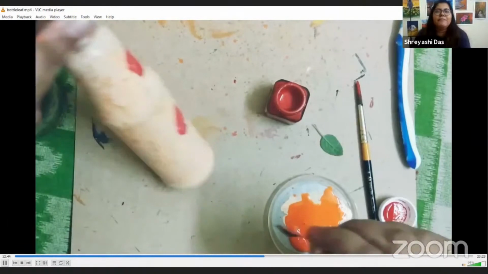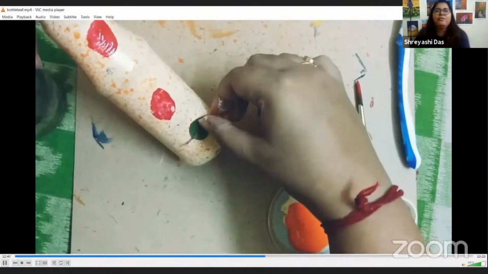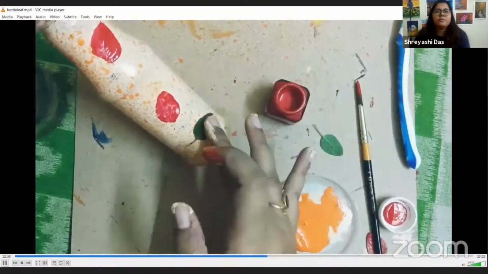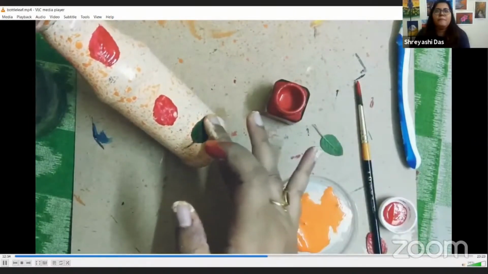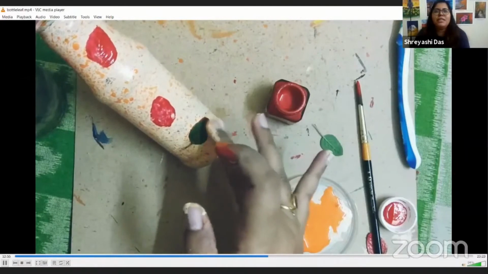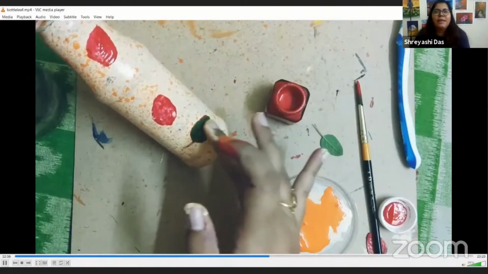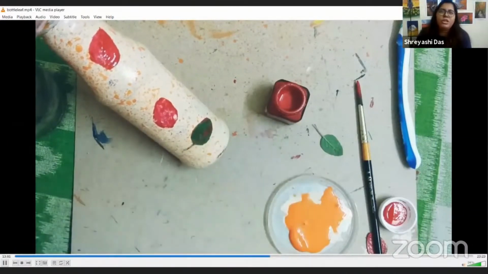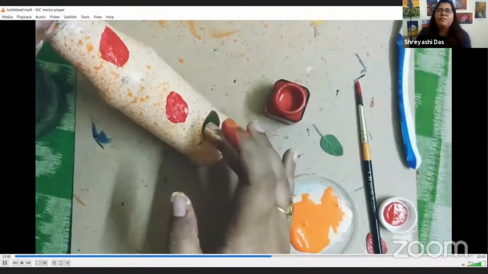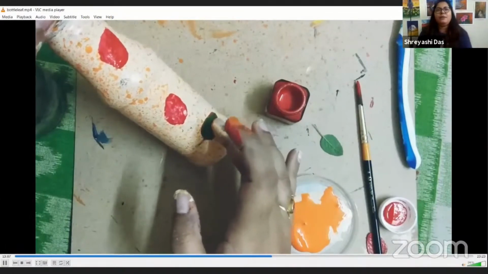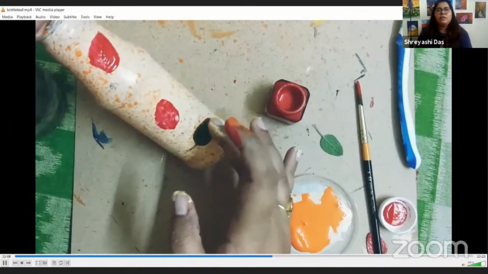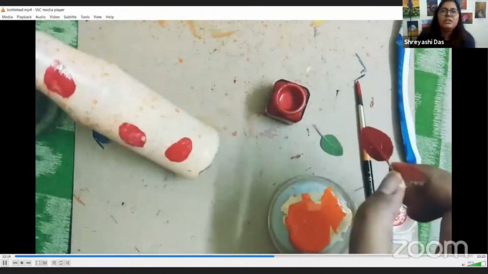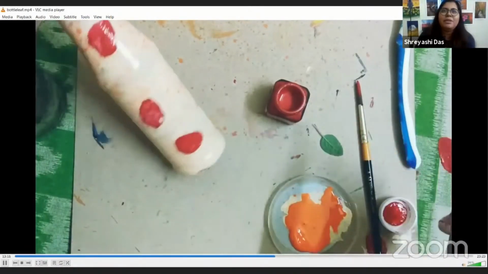So here I have my third red leaf. There you go. Apply pressure on all the sides of the leaves. Apply the pressure nicely and then holding this twig portion, just pull out the leaf once you have applied pressure everywhere. Like this. Got it? You got yourself a nice little imprint.